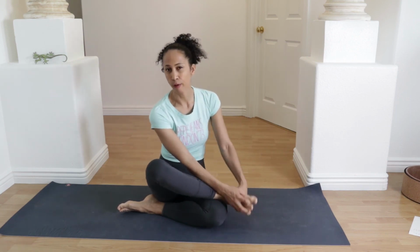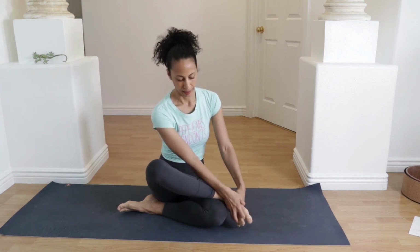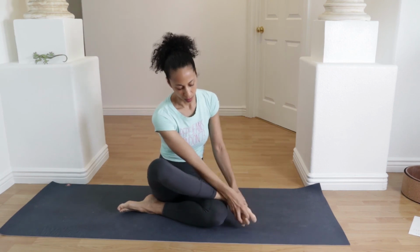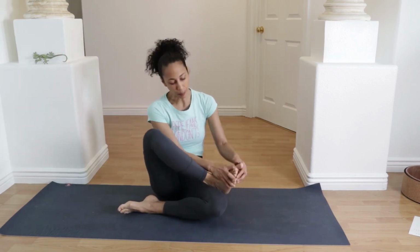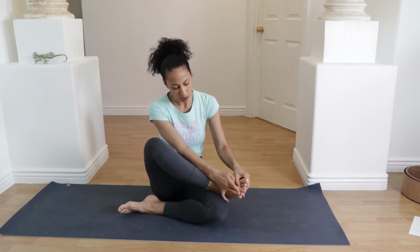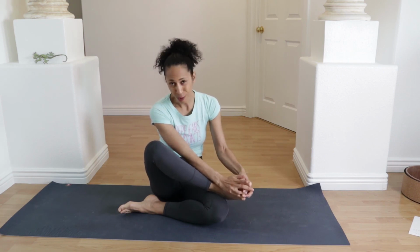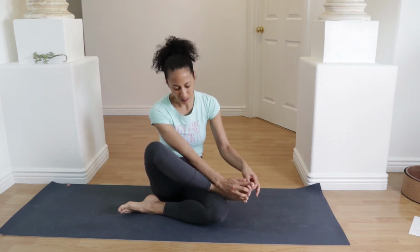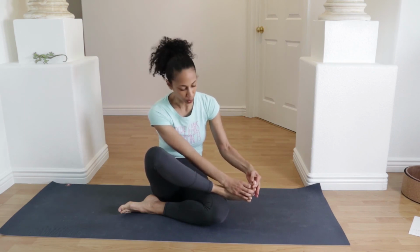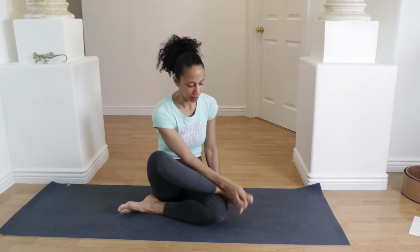If it's uncomfortable on the floor, you can always sit on a block, sit on a pillow. Now, if you want to go a little bit deeper, you can actually place one finger between each toe. Spread those toes apart, which can be awkward at first, or you may just not be able to do it. So no forcing, and same thing, big circles.